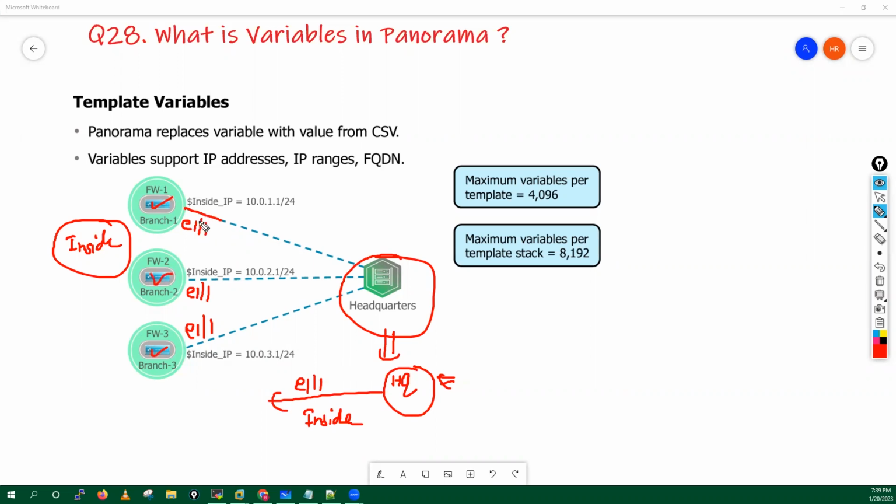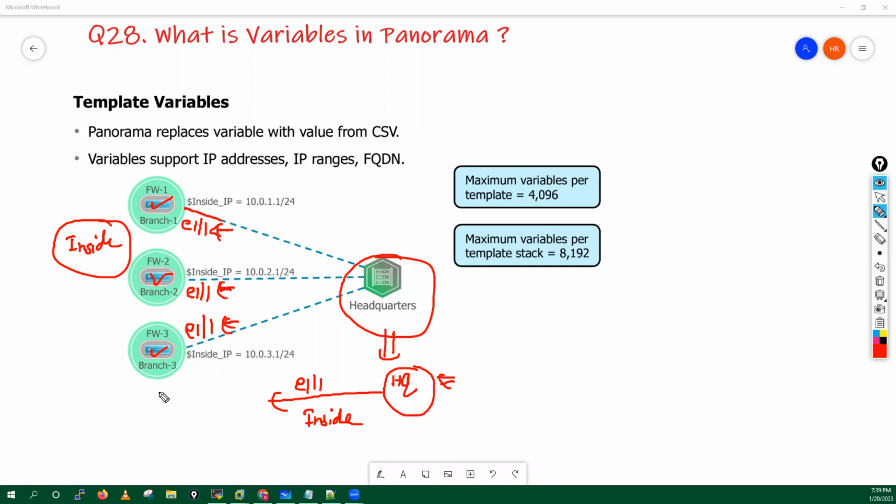But are we able to configure the same IP address on these interfaces? No, we need a dedicated IP address, because they are dedicated firewalls. An IP address is unique.